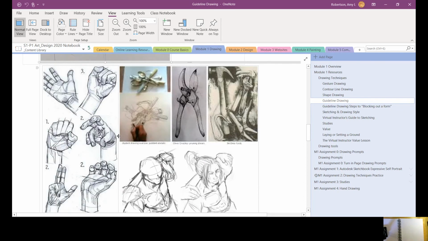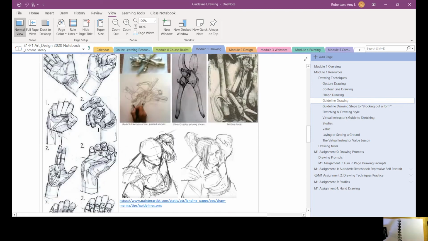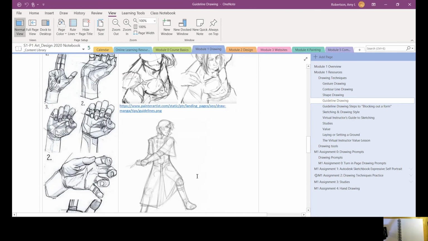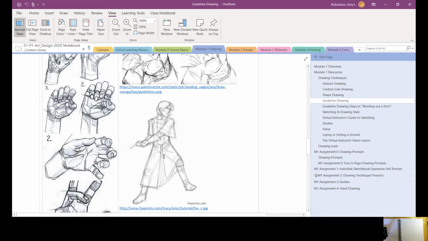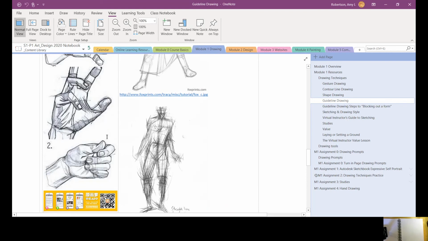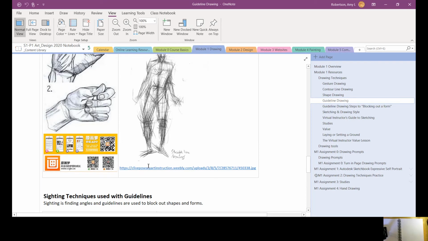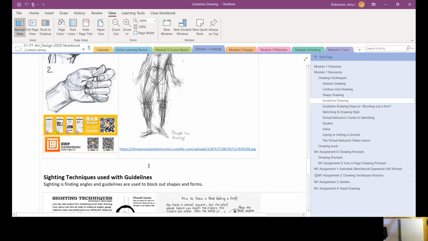Okay, so here are some other examples where you can see the guidelines outside and underneath some of these drawings. Here's a really good one. These are guidelines that help define this character drawing. And here's one where you can see it just looks sketchy. A lot of students say, oh, that just looks sketchy all around. Yeah, that's what guidelines are. They're the sketching around it that helps you define your drawing. Here's another one. It's really, really sketchy. It's a fun straight line gesture guideline drawing.